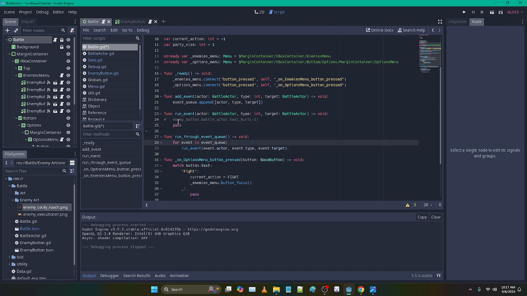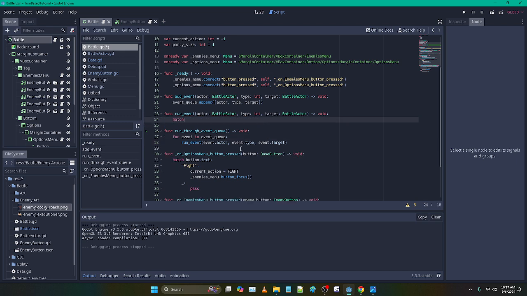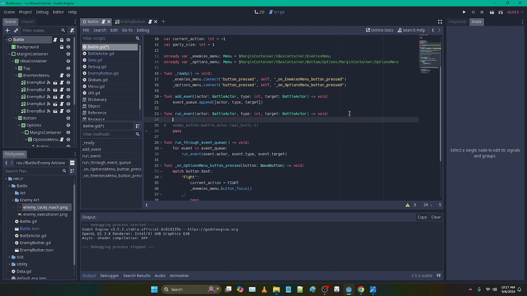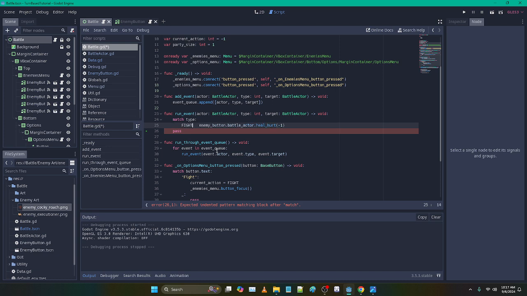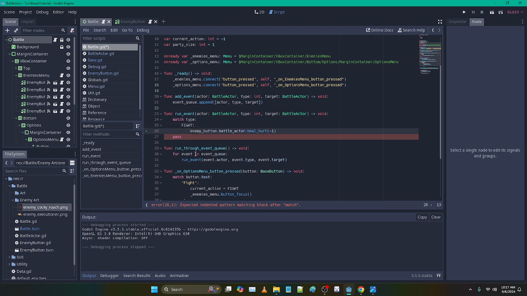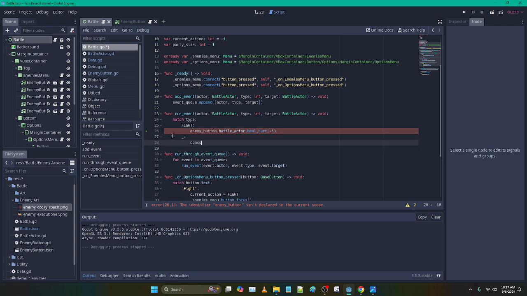Okay. So run event now. We can do, oops, I need that code. Now we can do that match type. It's going to be fight. Yeah. This is going to be target.